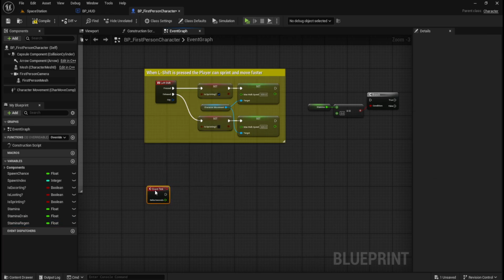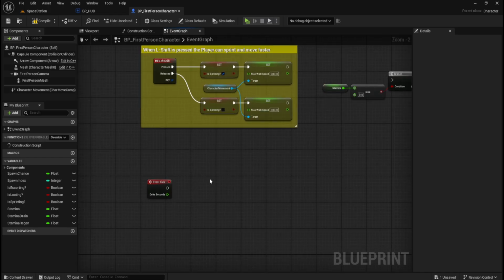Okay, so we're going to have an event tick, and then we're going to have a sequence with just two options here.